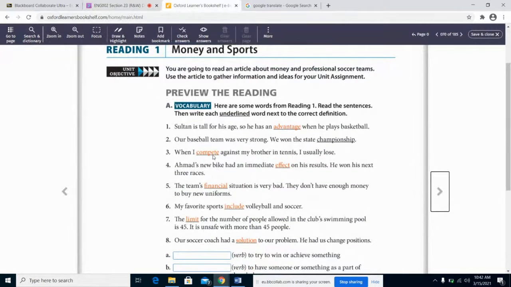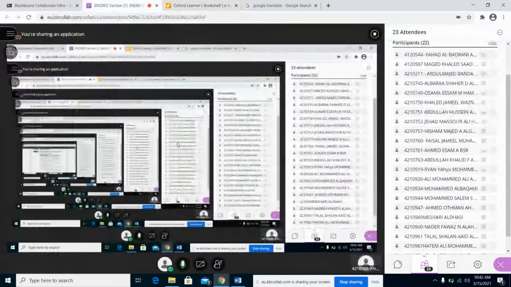All right. Another word was compete. We just discussed many teams playing matches between each other to make a champion. So if they play, what exactly are they doing? They are competing with each other, and they are trying to win the race, win the match. So can any student in my class give an example of the word compete?